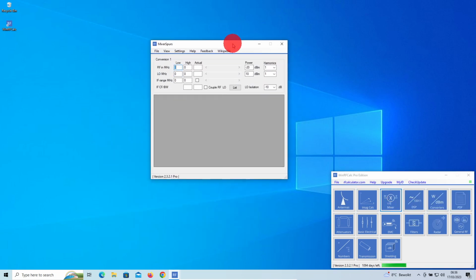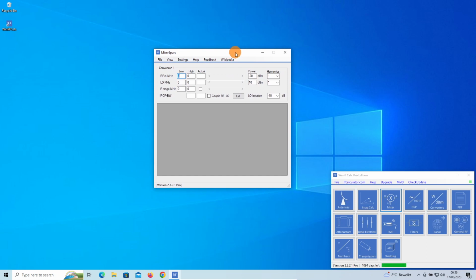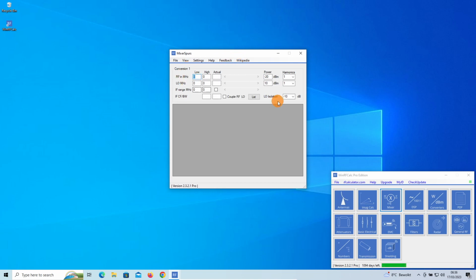RF mixer. If you are using RF mixers, it's always important to know where your spurious are. So, giving you a quick introduction, let's show you an RF range of 1000 to 2000 megahertz with a local oscillator running from 2500 to 3500. And let's show the IF range, and that is the scale on the bottom of the graph here, to 10 gigahertz. And let's assume that the IF is at 3500 with a bandwidth of 250 megahertz.